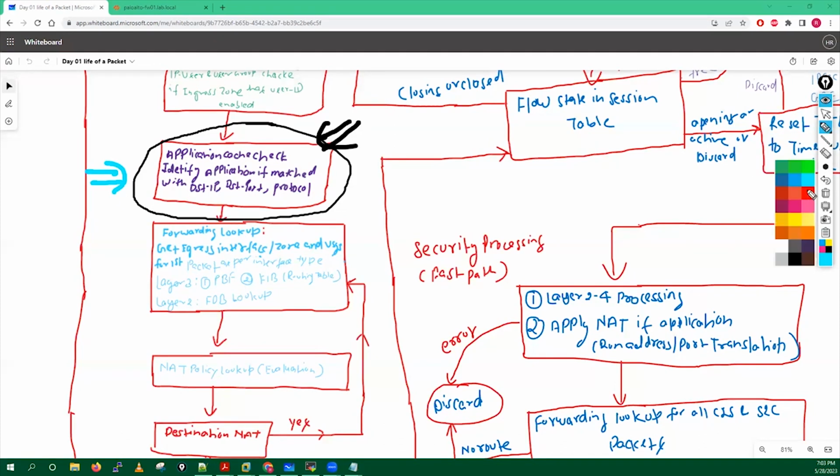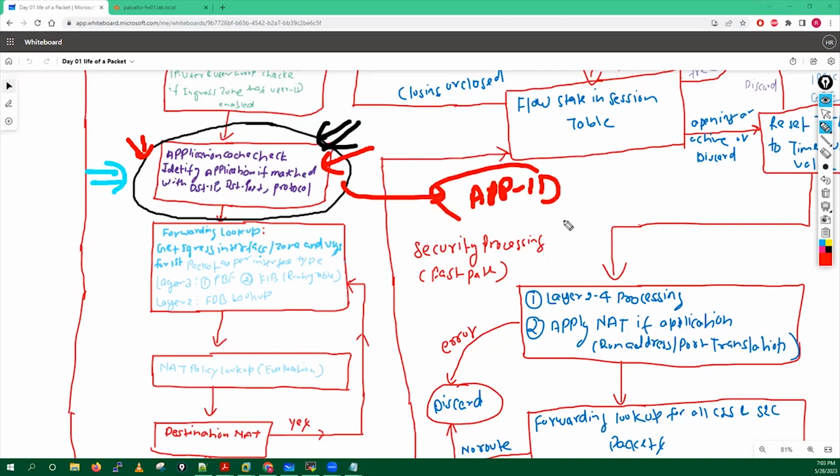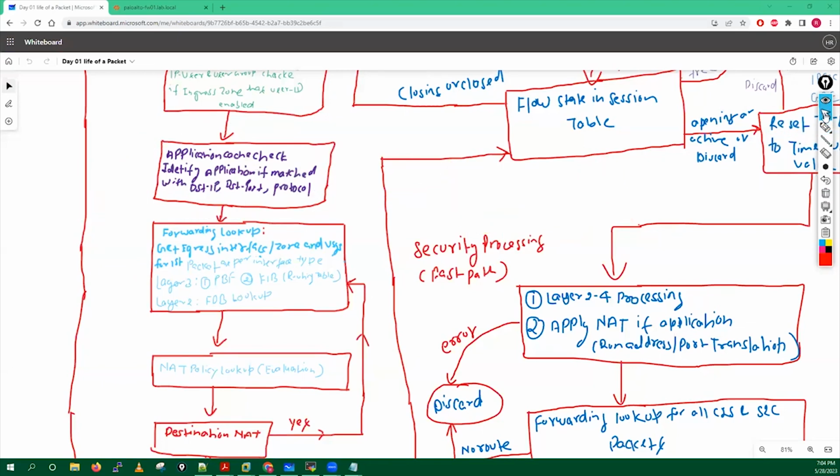If we get the application detail from here, then we don't need to send that packet to the App-ID engine. If we know the application, we never send that packet again to the app engine. So to offload some load, or to enhance the performance of the firewall, they have added this App-ID concept here.